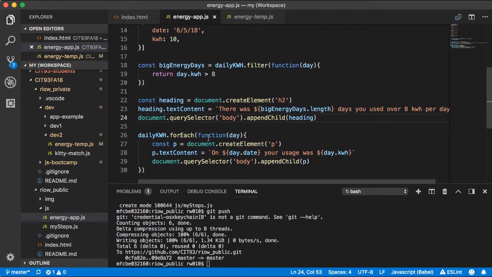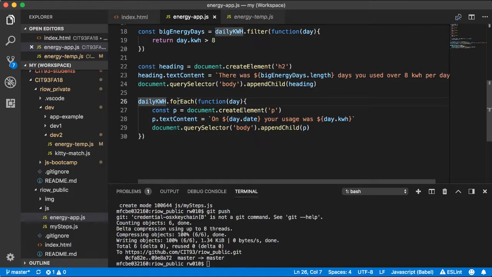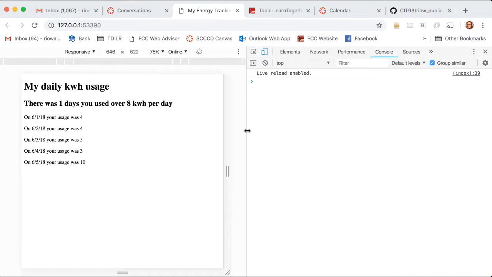Okay, and then I want you to, in this case, there's various ways, but for each sure makes sense. I'm going to take my array of objects. I'm going to do something similar with creating, right? In this case, I'm going to create a P. Now this follows right along with what we finished in this section, right? And then attach that into the DOM. So that's where, for me, I had these items, right?